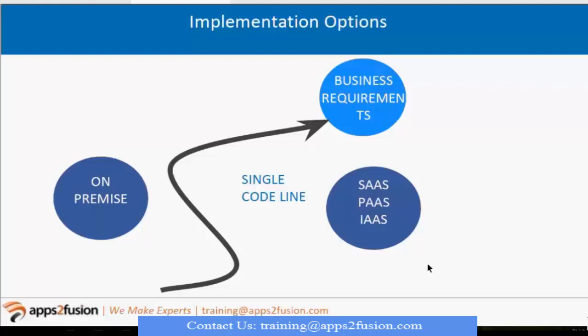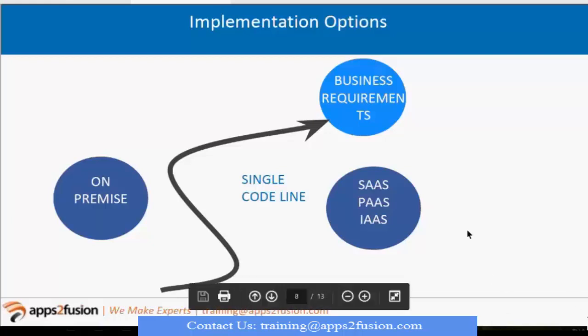It is not possible because we won't have access to the database, and we will just have a front end. We cannot customize anything. So there are 2 different options for customizations. One is PaaS and another one is IaaS.